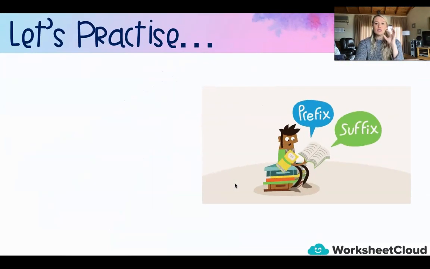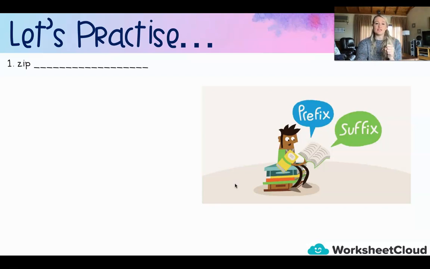Okay, now we're going to practice. Here you're going to have your piece of paper and your pencil, and we're going to do one word at a time. When I present a word, I want you to think, am I going to add the prefix un? Am I going to add the prefix non? Or am I going to add the prefix dis? The very first one is the word zip. Now remember, with each one, I'm going to give you the word and then I'm going to present the answer. So if you want to pause, write it down, unpause the video, please do so.